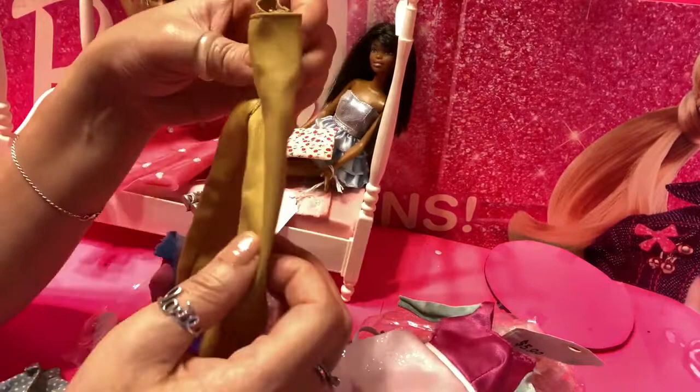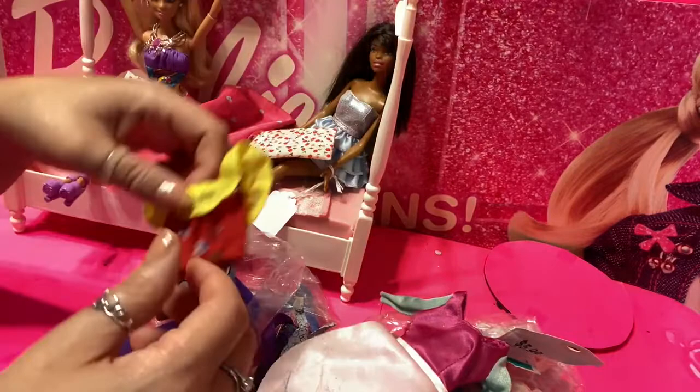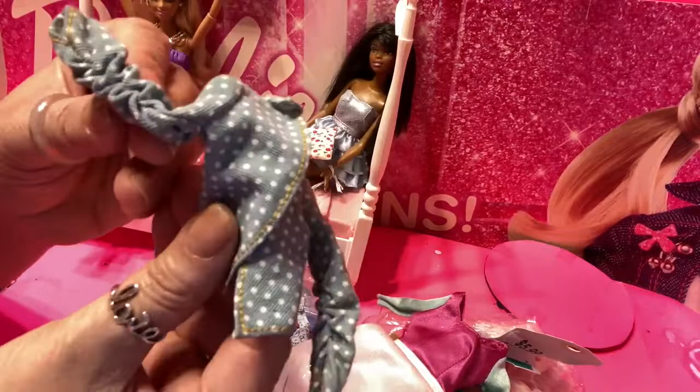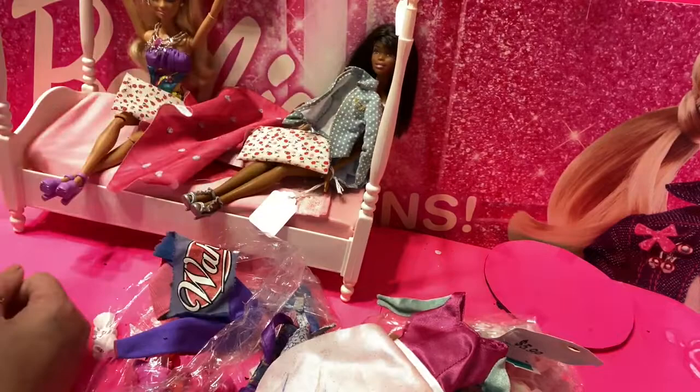Moving along, I see another pair of slacks — I'm always loving these because you can always dress the dolls up in really nice colored slacks. I'm just going to show you the fabric — very detailed. I'm seeing another sort of tank top — that's kind of cute. I see a polka dot little blazer, or you could say an open t-shirt. That's adorably cute because look at the ruching at the sleeves — that looks fantastic. Imagine coordinating that on the dolls.